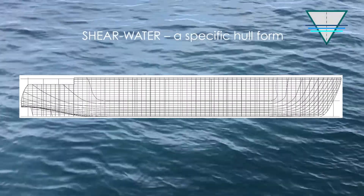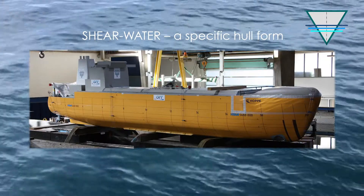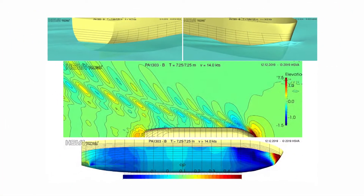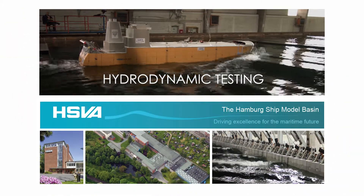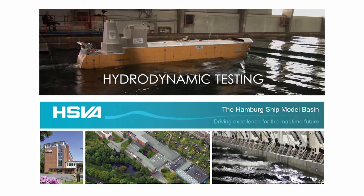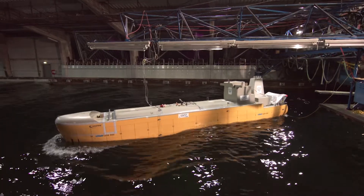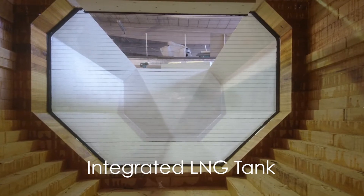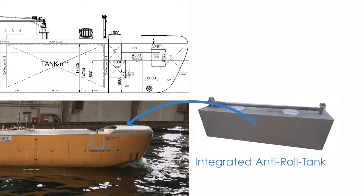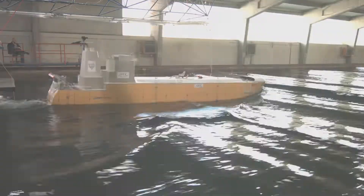The V-shape ensures always sufficient draft and is perfectly matching the membrane tanks. Hydrodynamics were investigated by the Hamburg Ship Model Basin. GTT cooperated with HSVA in an extensive test campaign with over 150 tests to evaluate its performance. A self-propelled test model is built to a scale of 1 to 18, which included an incorporated cargo tank and the anti-roll tank in the fore part of the ship. Twin azimuth propulsion providing excellent manoeuvring qualities.